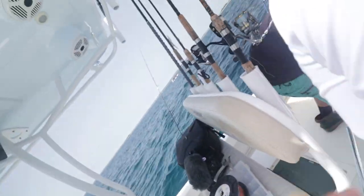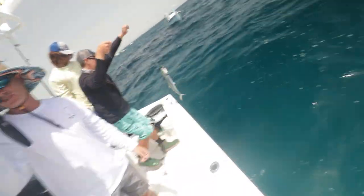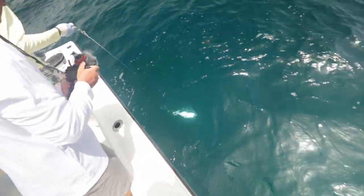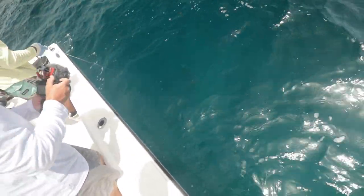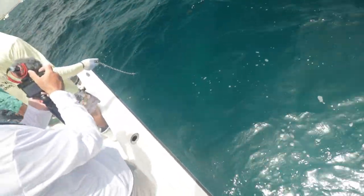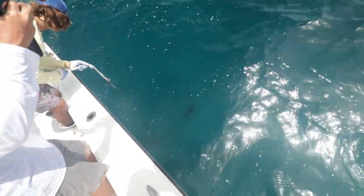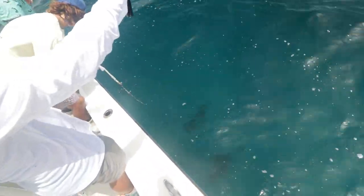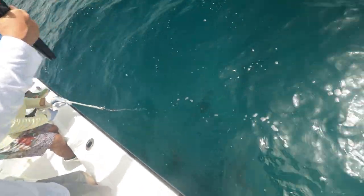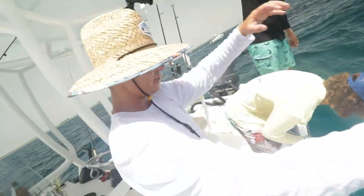All right. There we go. Taking the big hook, hand line. You ready, Victor? I'm not doing nothing. I am catching them. Oh, he's swimming. Yep. Good. Bring him to the surface when he gets him fired up. I like the bait. So we're trying to slowly inch him up like a game of cat and mouse. Instead of just dropping him down and hooking him, which will eat it instantly, we're trying to entice him to come up and have him right next to the boat. Under the boat.